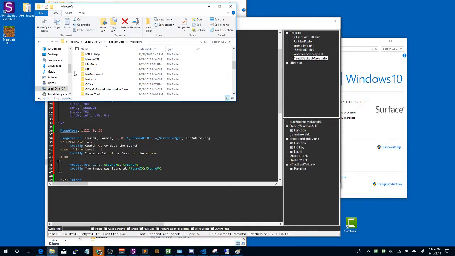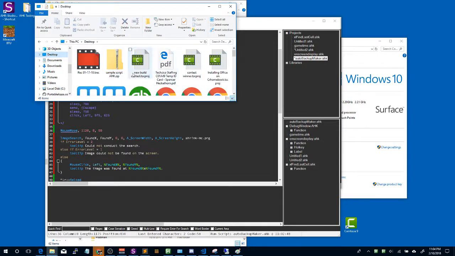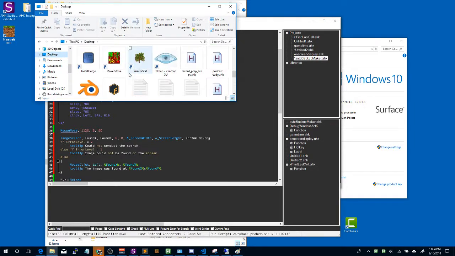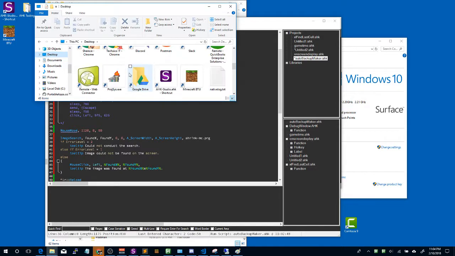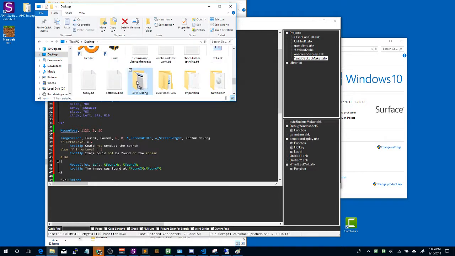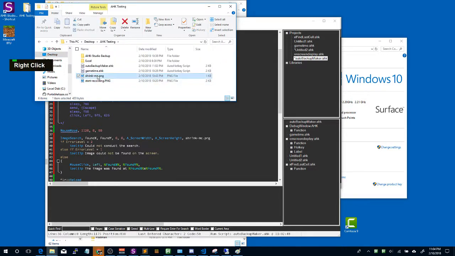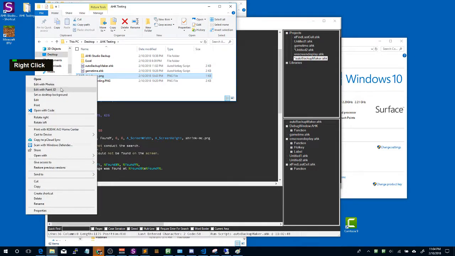So we've got our shrink Minecraft, which is not what we intended, but we'll go in here. AHK testing. And we're going to edit this with Paint.